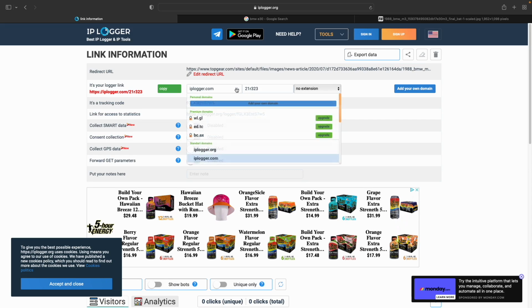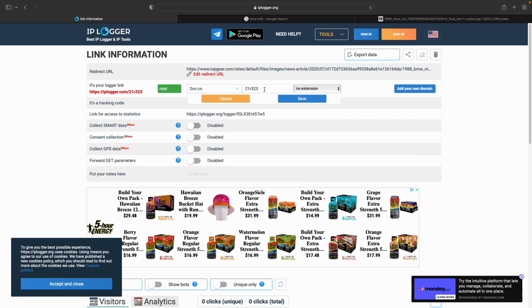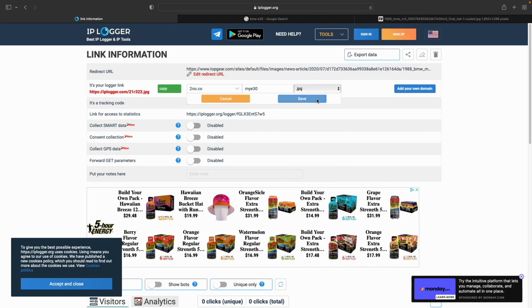So I will go here, click on the drop down list, and go down, and I will choose 2no.co. For the file name, I will change it to my E30, since the car name is E30, so it makes sense. And for the extension, I will just switch it to JPG, since I am sending an image. I will click on save.